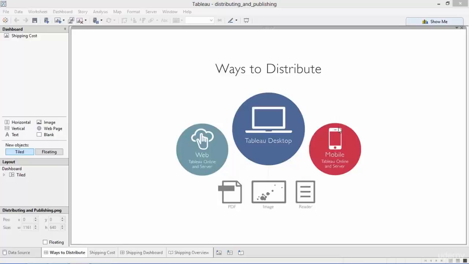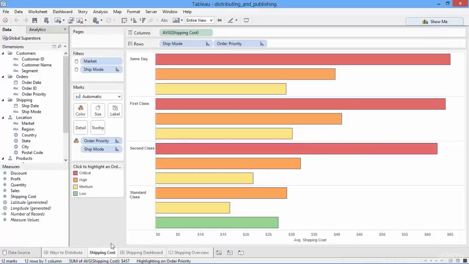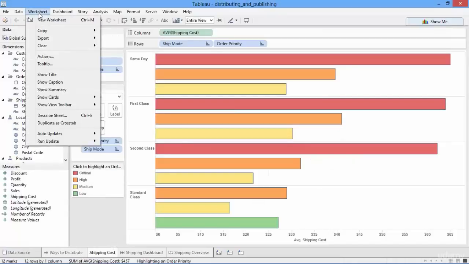These workbooks are secure, fully interactive, and can be scheduled to have data refreshes, or they can maintain a live connection to the data source. Published workbooks can be accessed via any major web browser as well as on mobile devices with the native Tableau applications. A view can be exported by going to the worksheet options at the topmost corner of the Tableau screen, then going to the export button and selecting image, data, and crosstab to Excel for actually exporting the data.